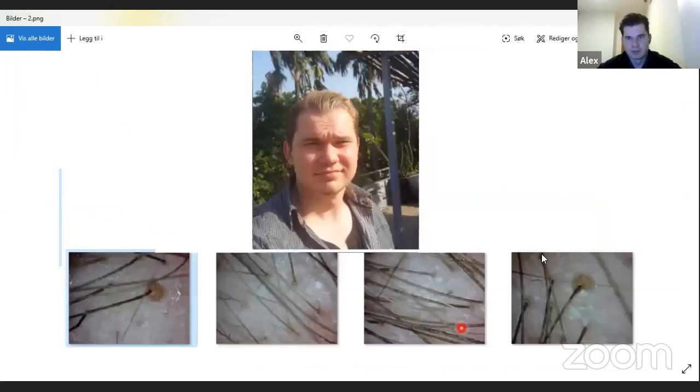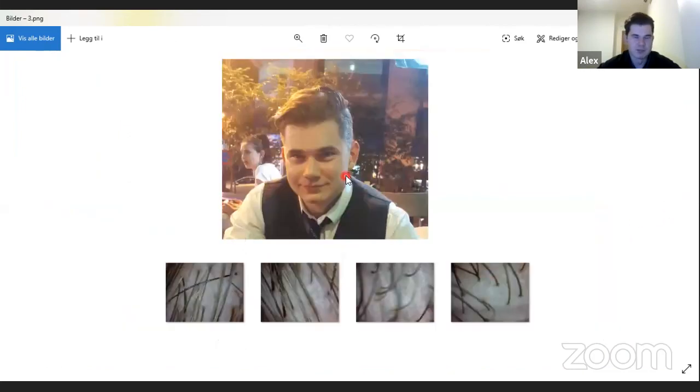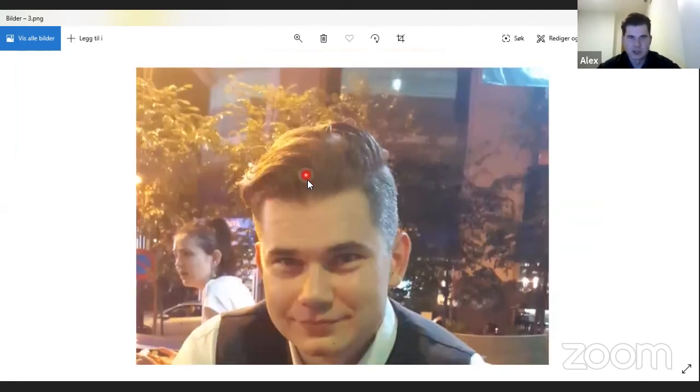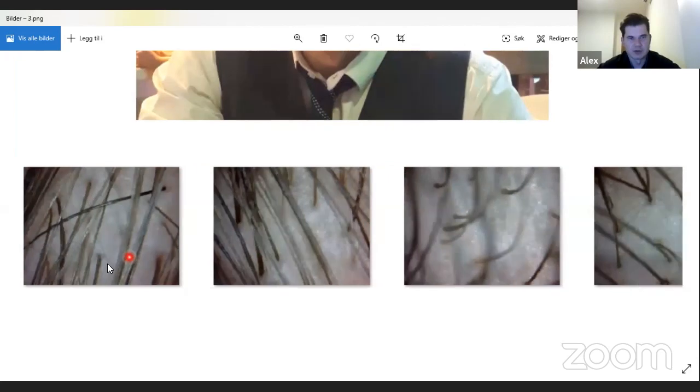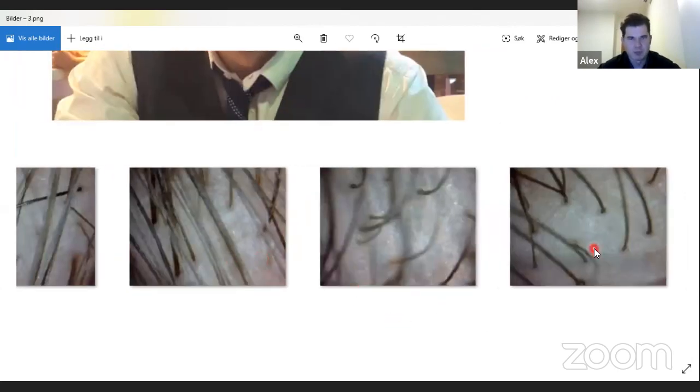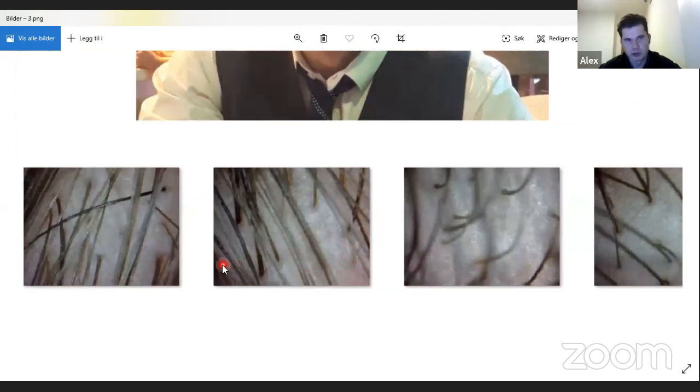And the next one is my hair after I had solved my scalp inflammation. You can see it's different, right? My hair looked just perfect compared to when I was having scalp inflammation. You can also see how clean my scalp was. There were no buildups, no flakes, no dandruff. Just perfect. This is how a scalp should look.